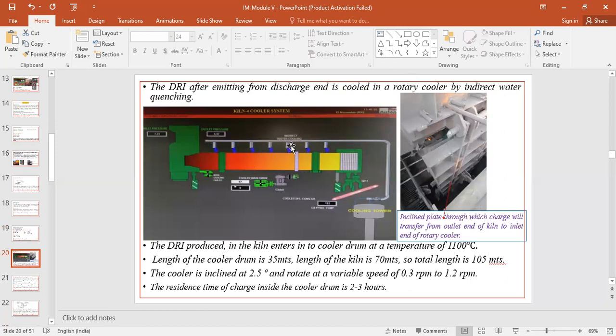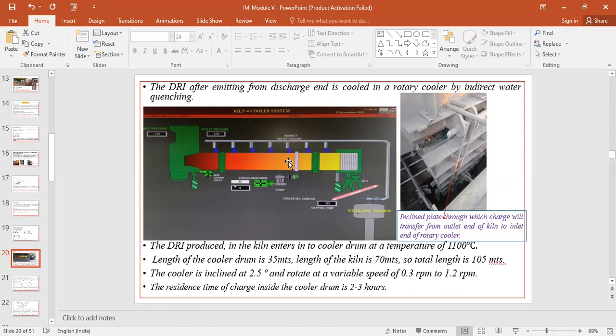This is the cooler drum. Whatever DRI is produced in the kiln will be transferred into the cooler, because it is at very high temperature and unless you cool it, we cannot handle this DRI.